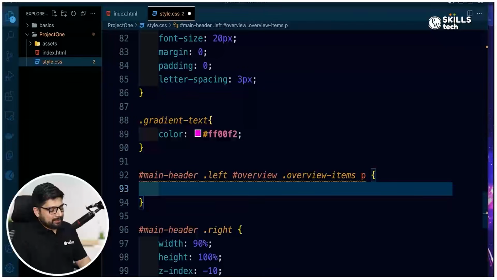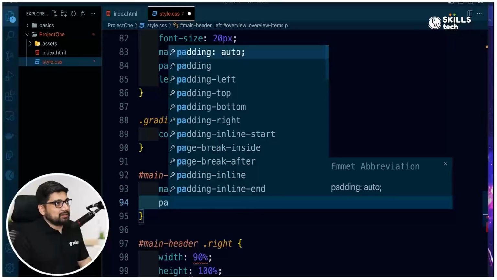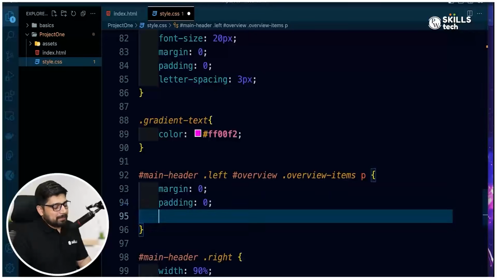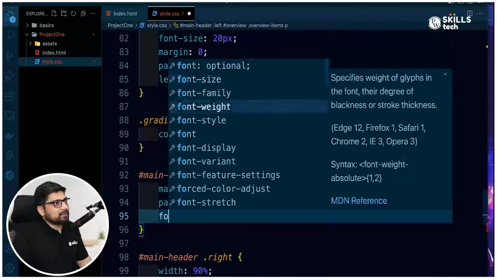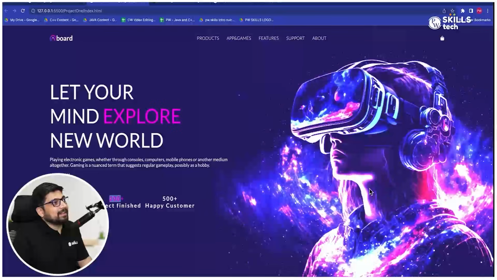So inside the paragraph, again, let's give it a margin flush. The reason for saying flush is we use it as 0. That's a common terminology that you'll be using when you'll be reading the articles as well. And we'll be saying font weight as well. So font weight will be using 300 here because our designer used that one. All right, so this is already looking good.